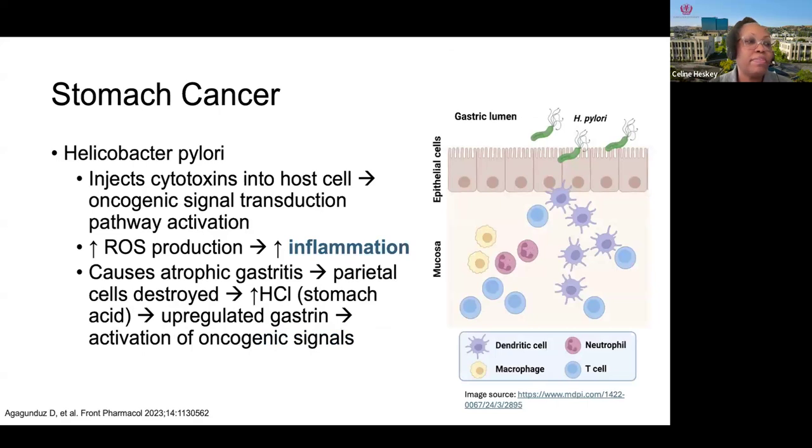When it comes to stomach cancer, Helicobacter pylori is a gram-negative bacteria that is well known to cause stomach ulcers. And unfortunately, the damage that is done to the stomach may lead to cancer of the stomach. This bacteria can trigger the pathway to developing cancer in a number of ways, including inflammation.